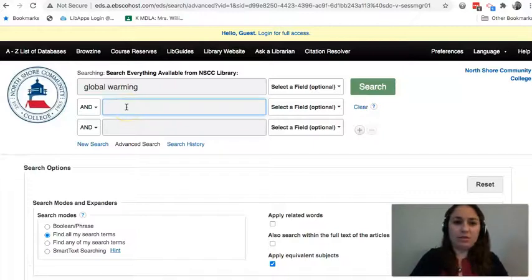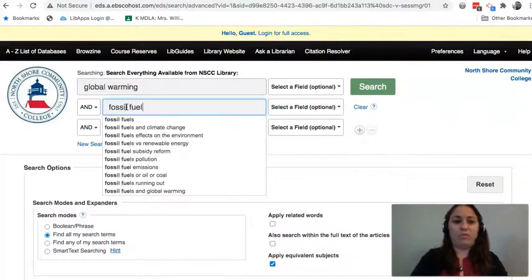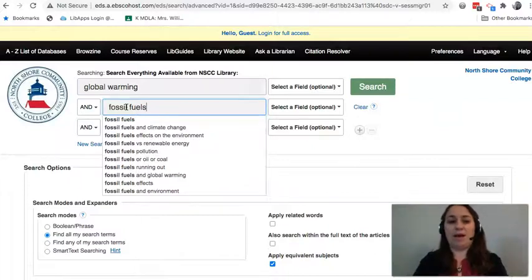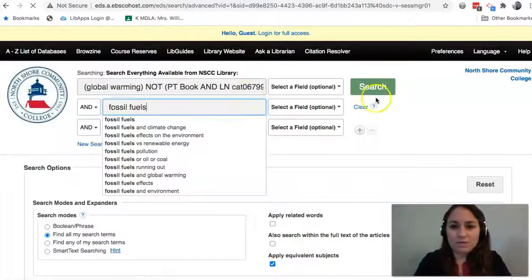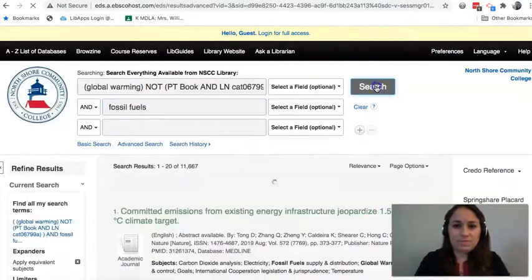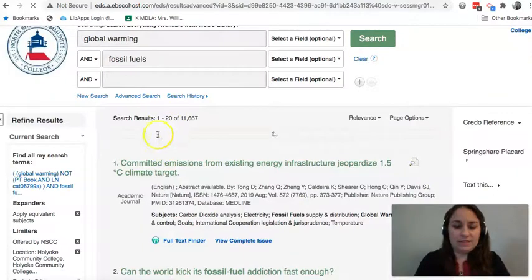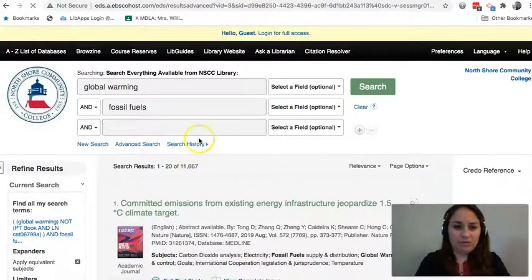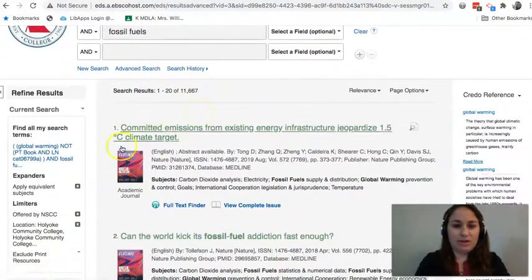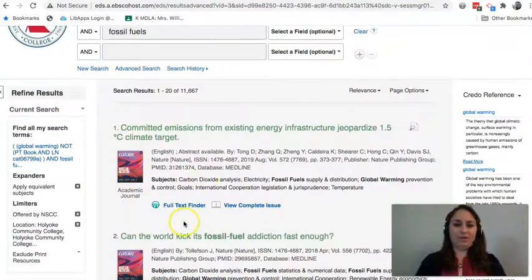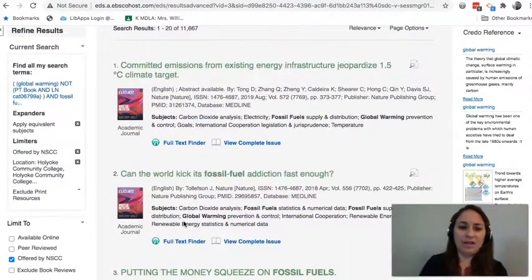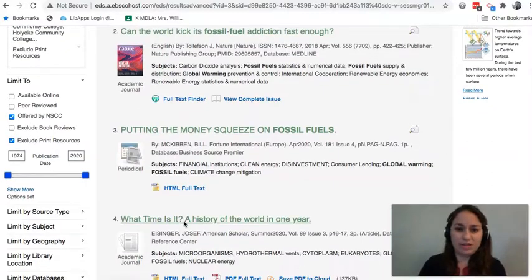So we could say global warming and fossil fuels. So perhaps we're interested in the impact of fossil fuels on global warming. So we can enter search. And this takes us from 300,000 to 11,000 results. And again, you can see some of the different sources that we're getting.